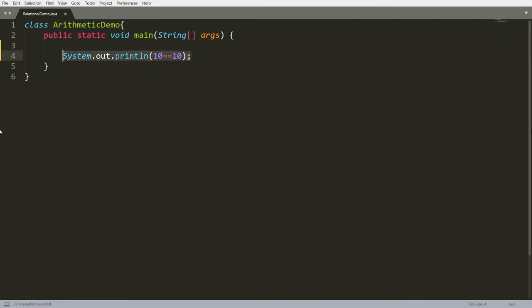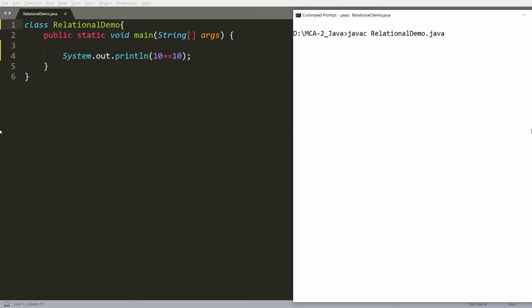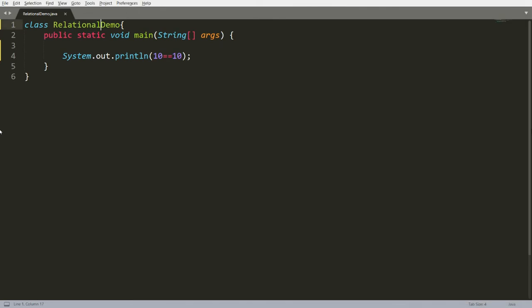Yes, 10 is equal to 10, so it will return the value true. Let me compile this program: javac RelationalDemo.java, then java RelationalDemo. Then it returns the value true. Why? Because 10 and 10 are both equal.